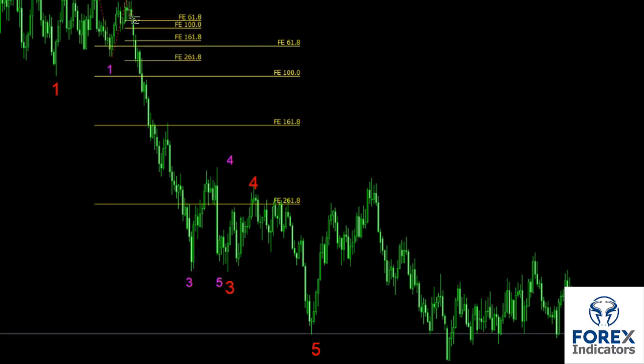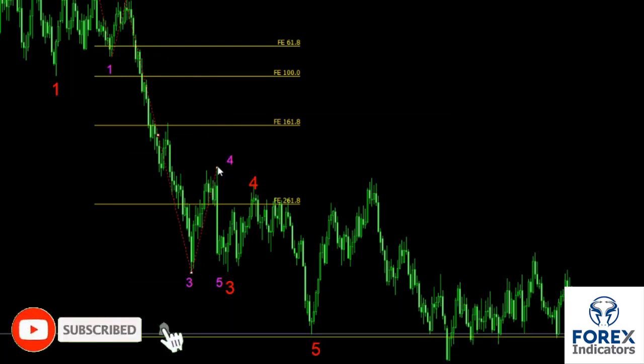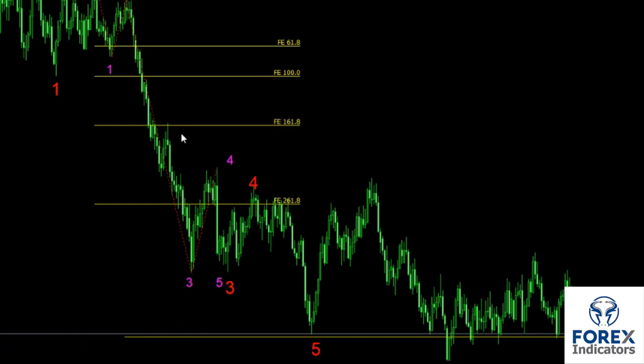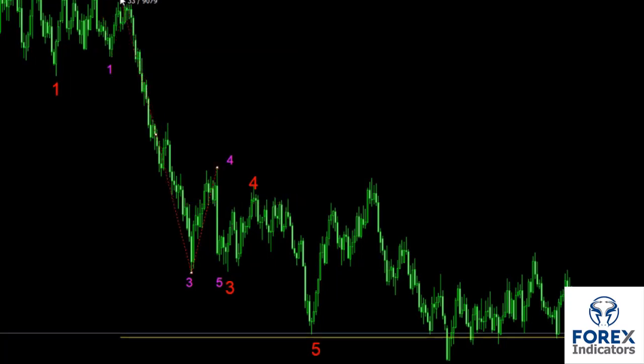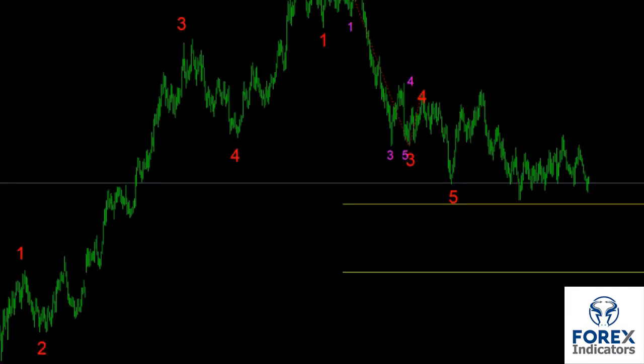So how we measure? We start from wave 3 up to the bottom of wave 3 and then to the start of wave 5. In this case, it didn't come there because the market already was overextended, so it made a truncative wave. But let's see if it did in the big wave down, from here to here to here. It didn't reach exactly. It could have, but it didn't reach exactly. So this is not the healthiest Elliott wave, let's say, we could find. You see, some of the guidelines didn't meet.